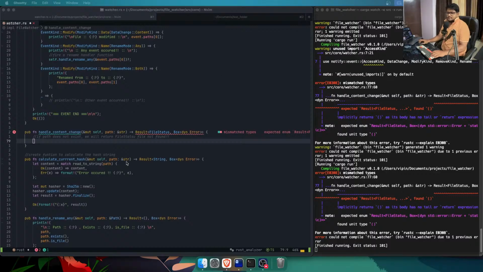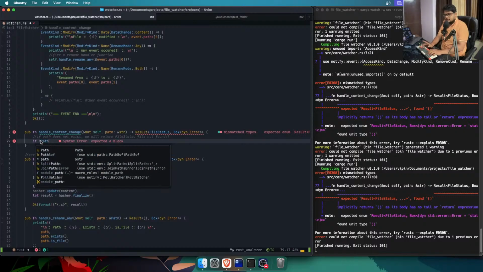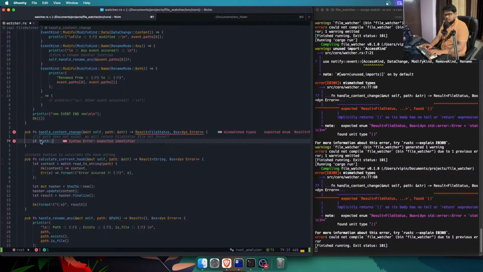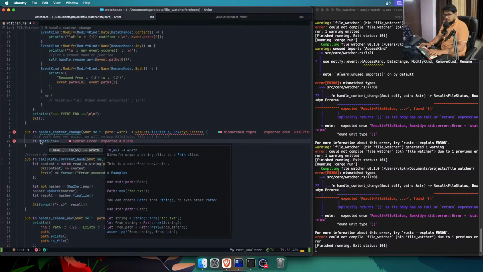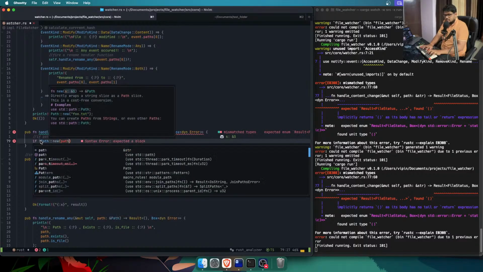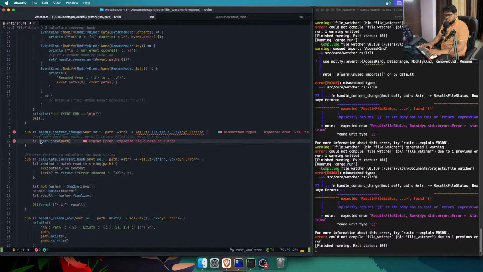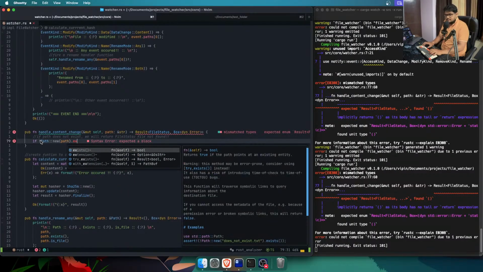All right, so how will we do that? We can say, if path, so we have that string slice, right? So Path::new takes this thing, and we'll say path.exists.